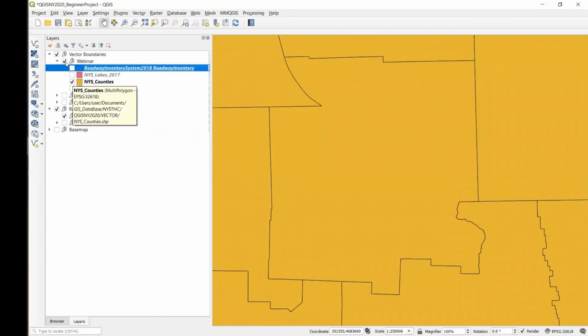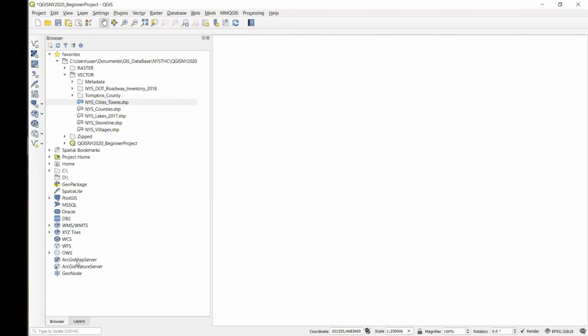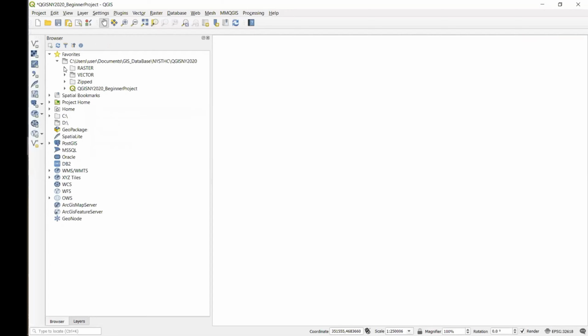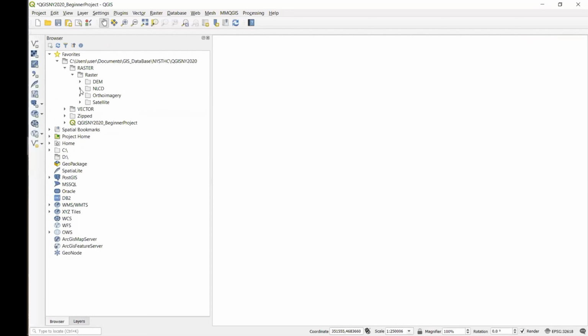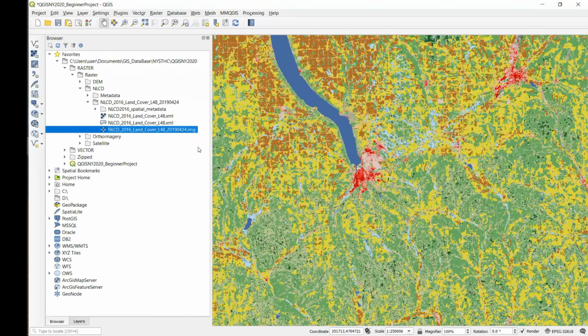It's pretty similar when we're working with raster data. You can go back to your browser, find the raster data that you want to include. I'm going to add the land use land cover from the National Land Cover data set for 2016, and look for your image file, drag and drop.